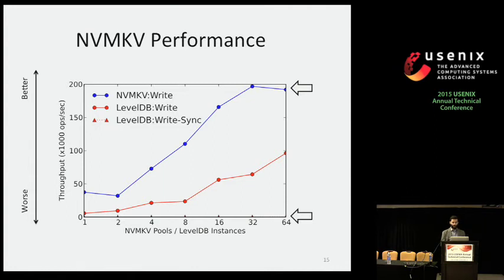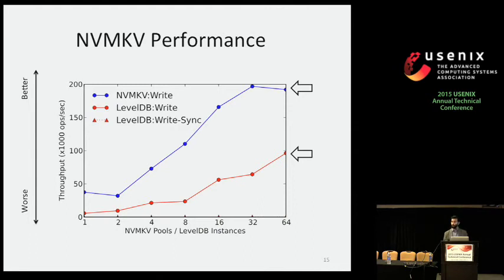So let's start by comparing the writes. The blue line is the write performance of our key value store. And the one that we mentioned here that you can barely see, believe me, there's a line there, is the writes for LevelDB that are synchronous. The performance is so bad that it's basically out of the picture. So let's compare it with the writes of LevelDB that are actually asynchronous.